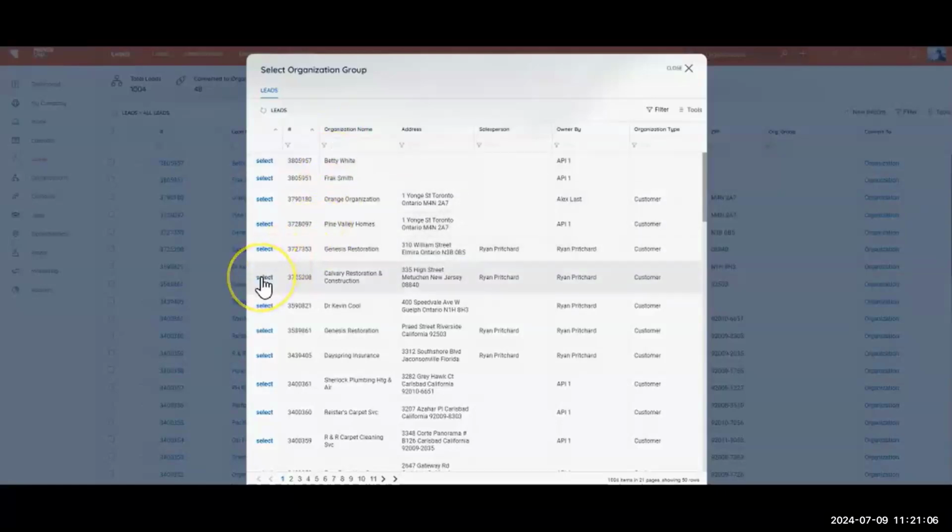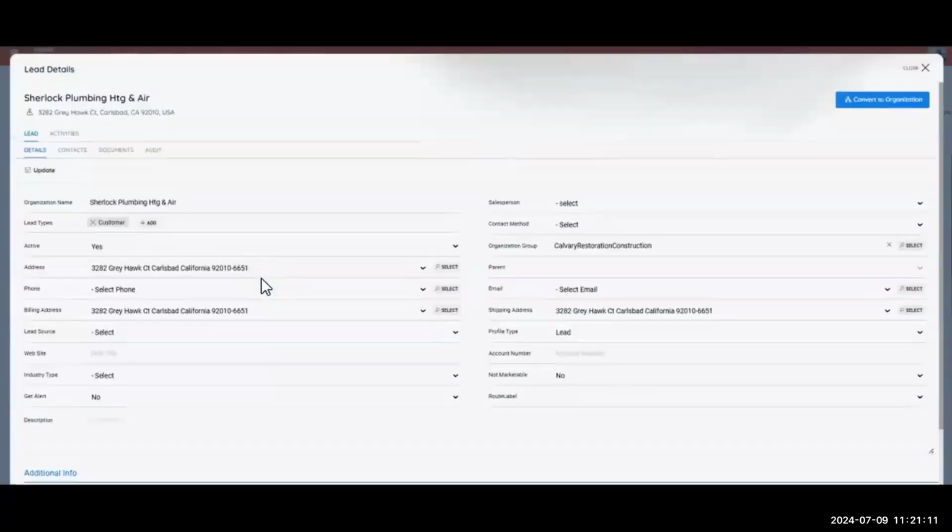Clicking on the blue Select button next to the head office will present on our screen. Now we've connected our head office to our site location. Don't forget to hit Update.